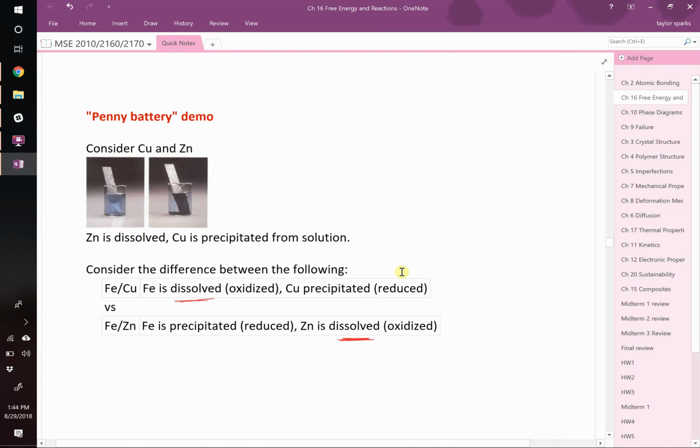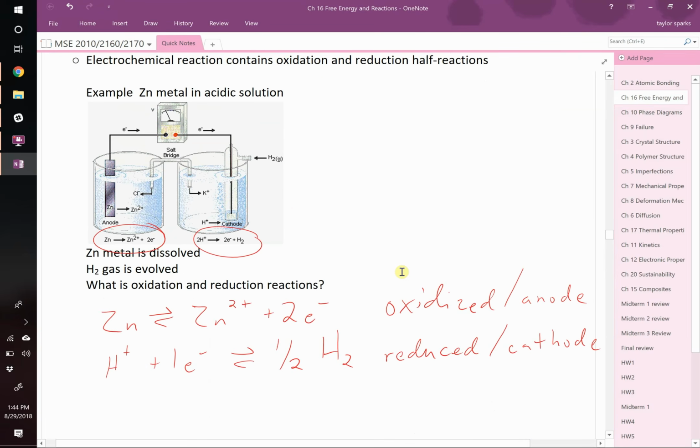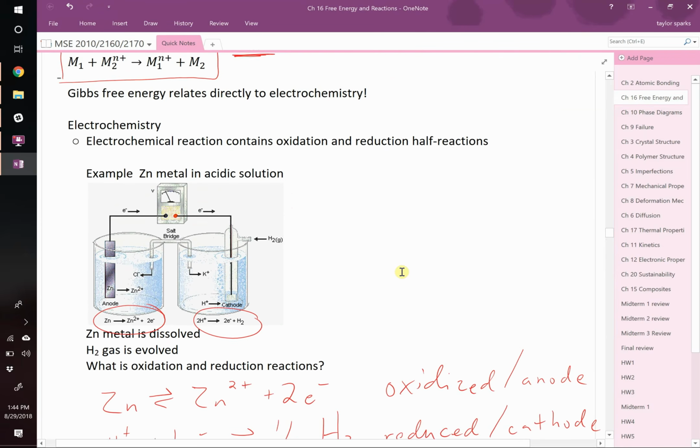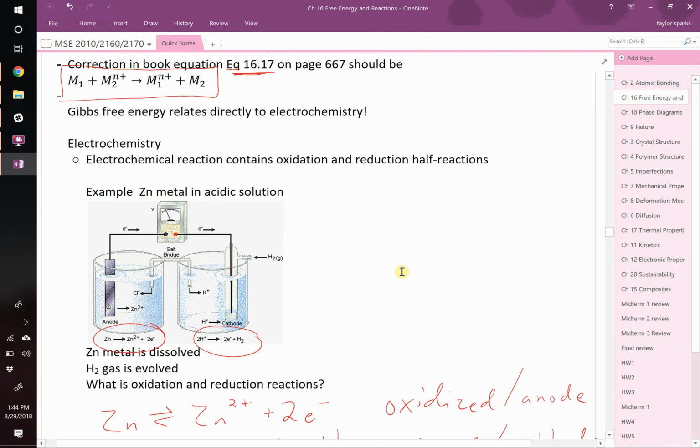If you go back to your species that are dissolved, could you bubble hydrogen gas if you didn't have any hydrogen ions in solution to start with? Like that reaction can't happen. And so the concentration of this species is going to dictate the reaction. Same thing over here. Zinc dissolving to zinc 2+, you have to have that concentration.